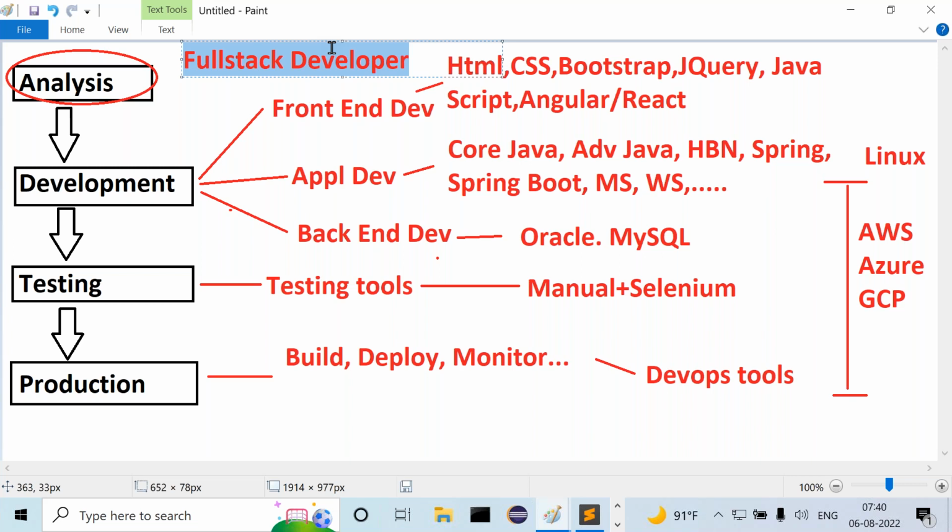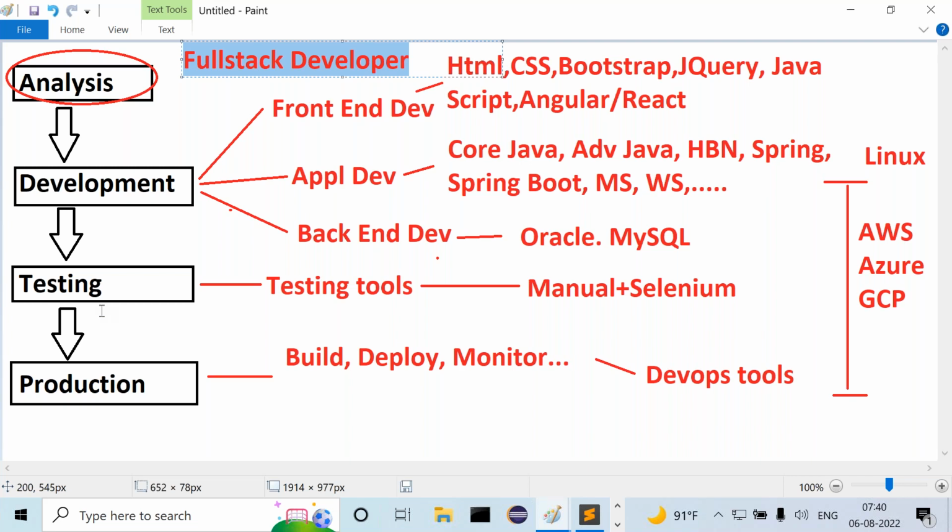Now observe carefully. Instead of maintaining a separate team for each and every domain, if a full stack Java developer is available, then companies can utilize that particular developer in all the phases of the project, or not? Come on guys, you have to understand it. And one more point: whenever development is going on, testing people are not doing any activity. When testing is going on, production is totally free. When production is going on, development is totally vacant and testing is also vacant. One after another, the things are going to happen. Got my point or not?